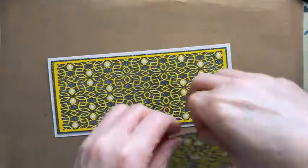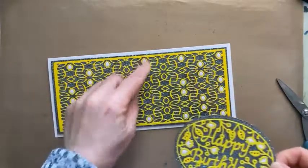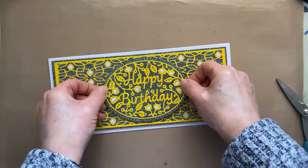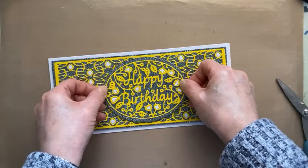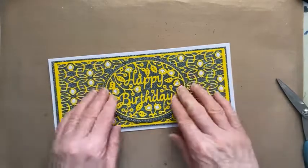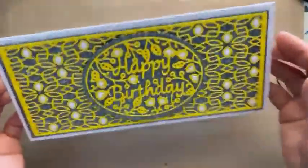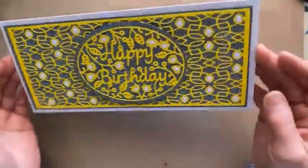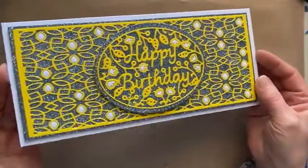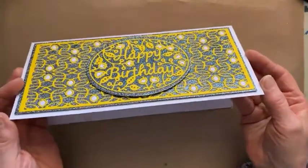The glue will just mean that it'll adhere better. Right, so where are we? We're in the centre there a bit. I didn't need those. I made you watch me put those in and I didn't need them. I think that's centre-ish. Yeah, will do. We'll go with that. So there we go. All done. Really pretty. You see the sparkle going on?